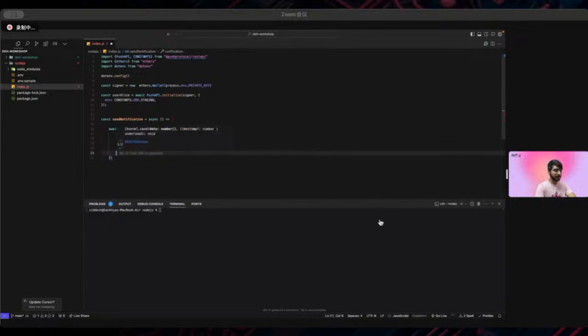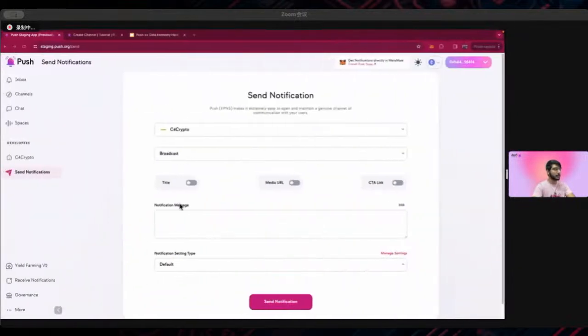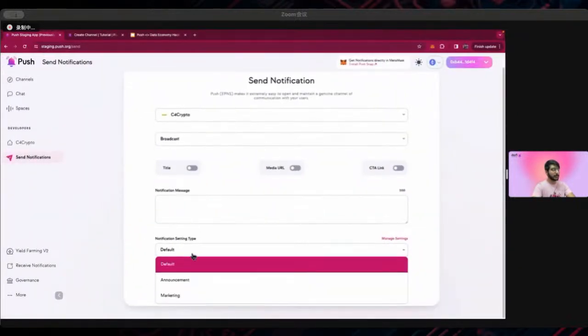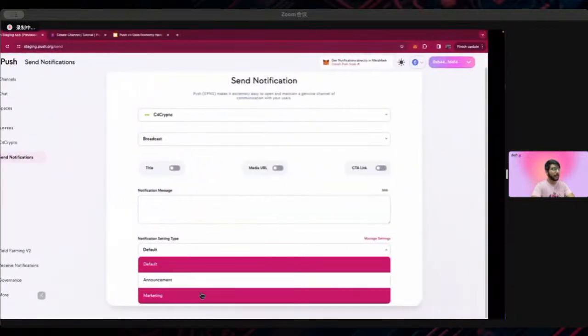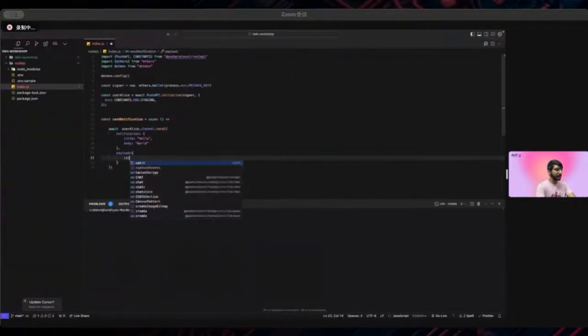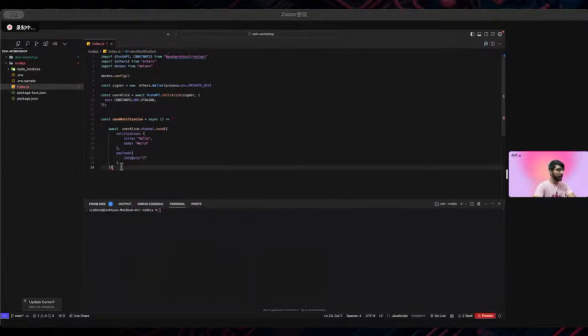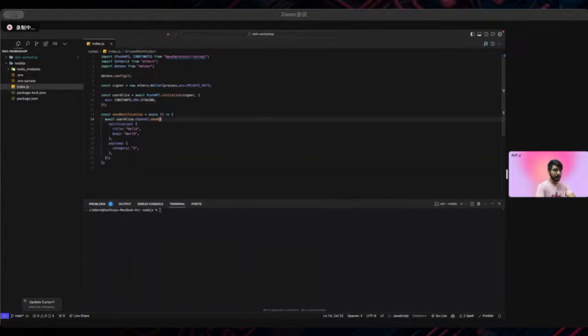And then you can also, if you want to send a targeted notification, for example, we had two options in our channel, right? We had two options of sending it to announcement and marketing, right? So we are going to try sending it to marketing people only, or the people that have enabled marketing. So in this index, it's the second one, right? So we can just put category as two, and this will probably send the notifications out. Okay, we missed something, so we have to make this an array because it's a broadcast notification. So now it's going to work out.